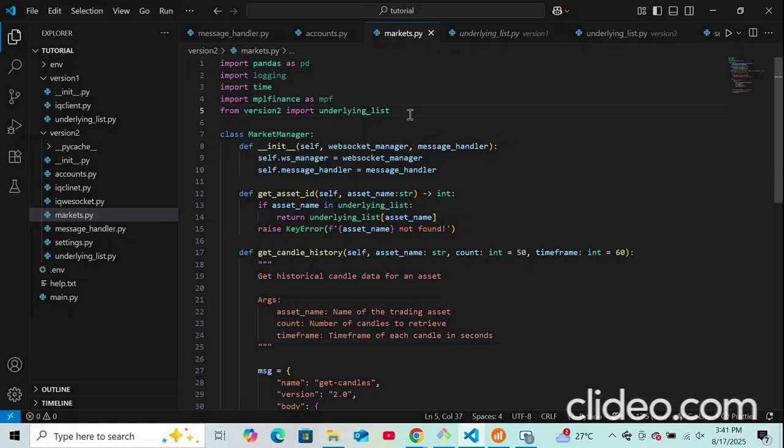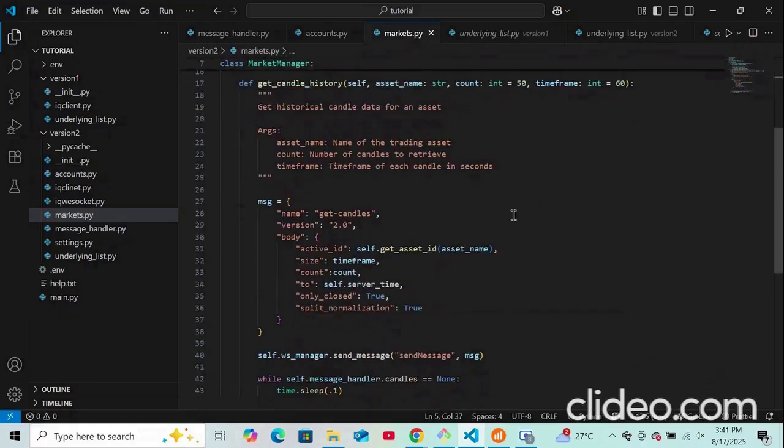Looks all good. Now we need to get server time, and we can get server time using the message handler.